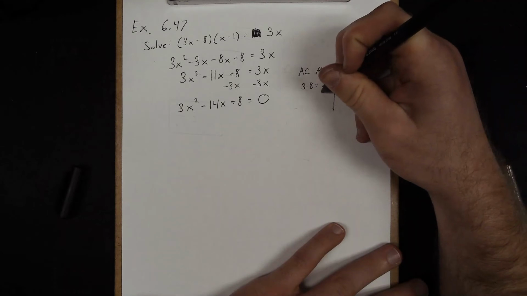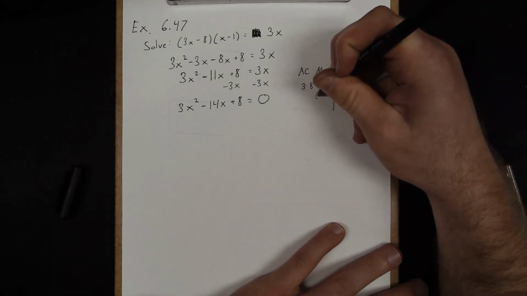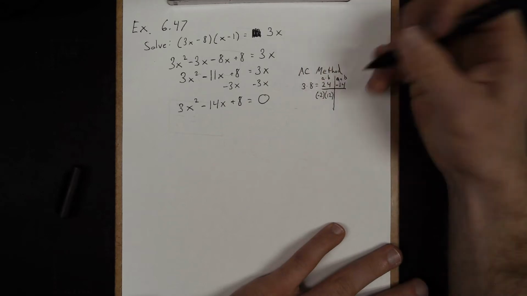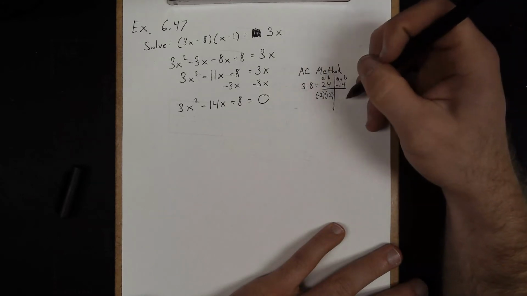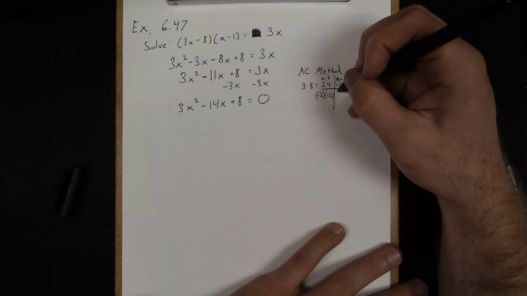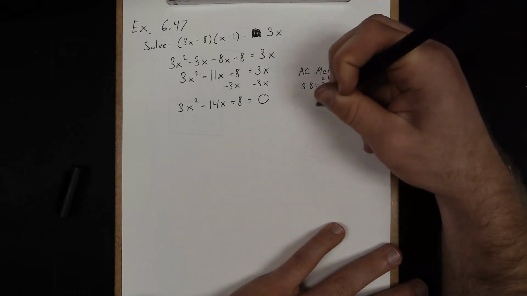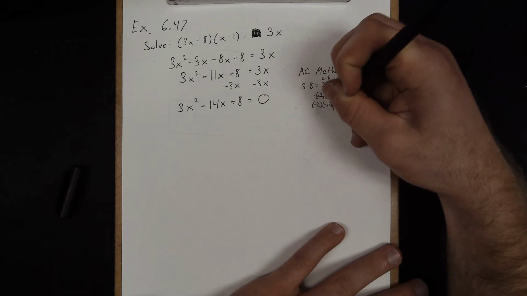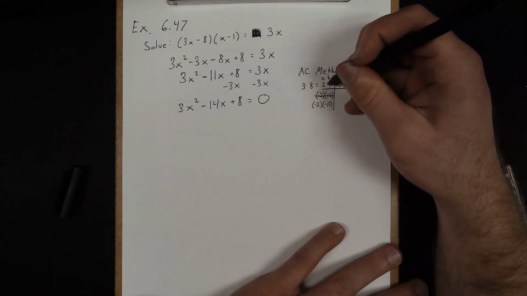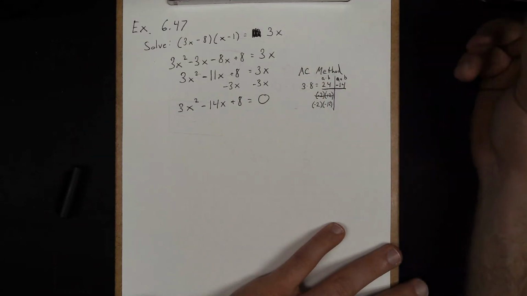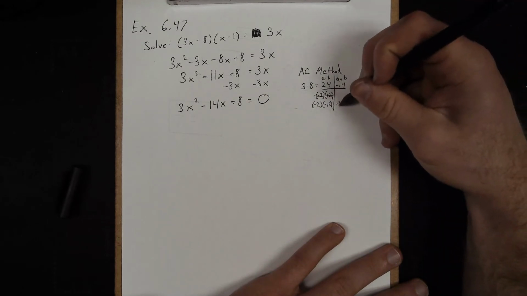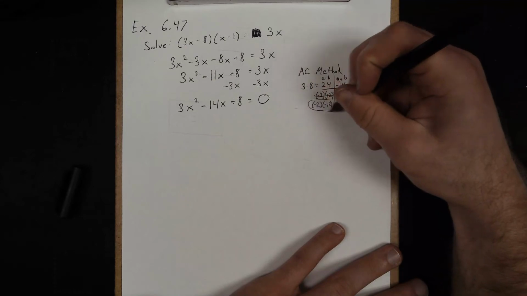So, 2 and 12. They've got to be negative. Well, let's try negative 2 and positive 12. Why not? Do those even multiply to be 24? No, they don't. But now I can see negative 2 and negative 12 might. They do, in fact, multiply to be 24. And then negative 2 plus negative 12 is negative 14. So we've got our numbers.